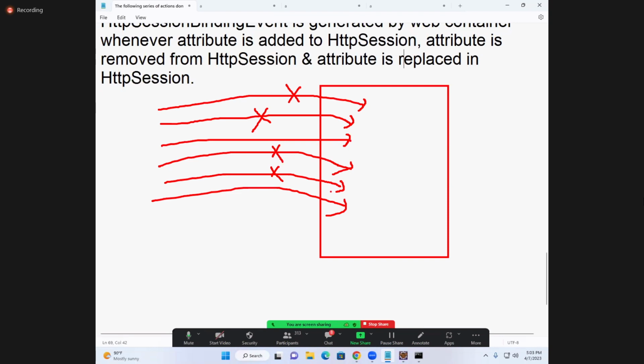At present, how many people are using Gmail? At present, how many people are using Facebook? I want to count. Then what do we have to write, and where do we have to write it? Give me the answer. First, my question is clear: when one user logs in, count++. When one user logs out, count--. That code, where do we have to write it, and how? Give me the answer.